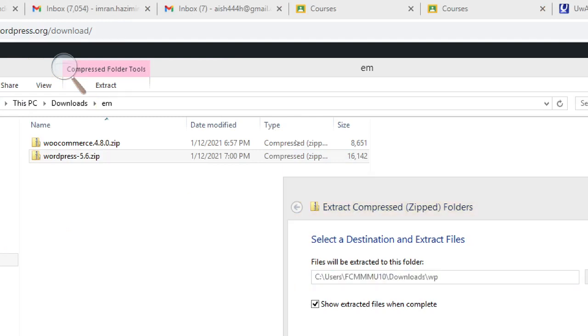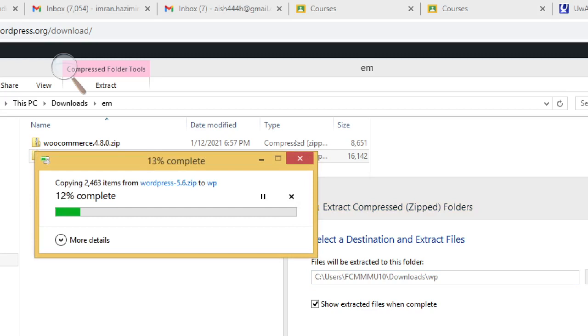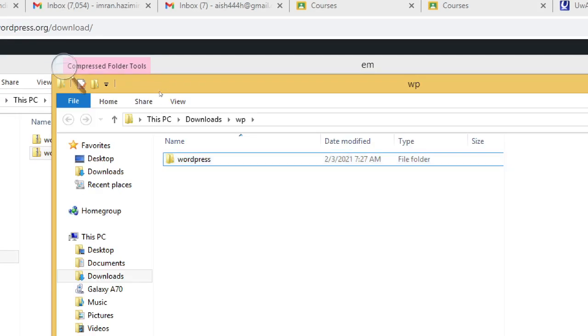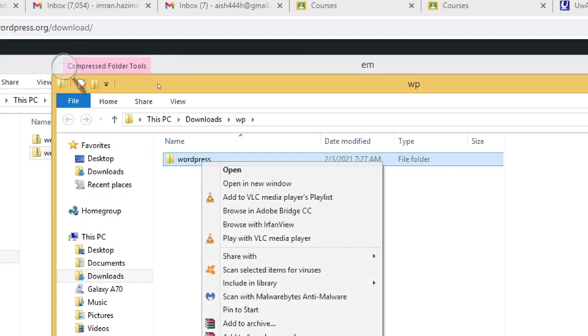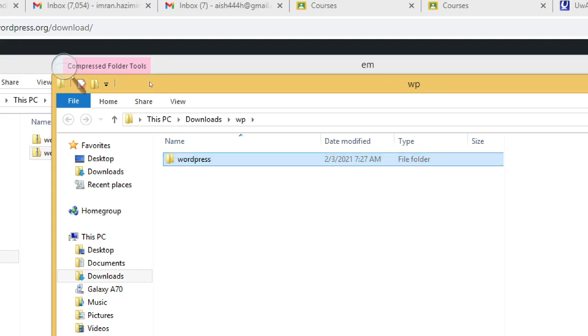For example, here I extract to the folder WP. Okay, this is the extracted folder. Under my WP folder there is a folder WordPress, so you have to change the location of this folder.